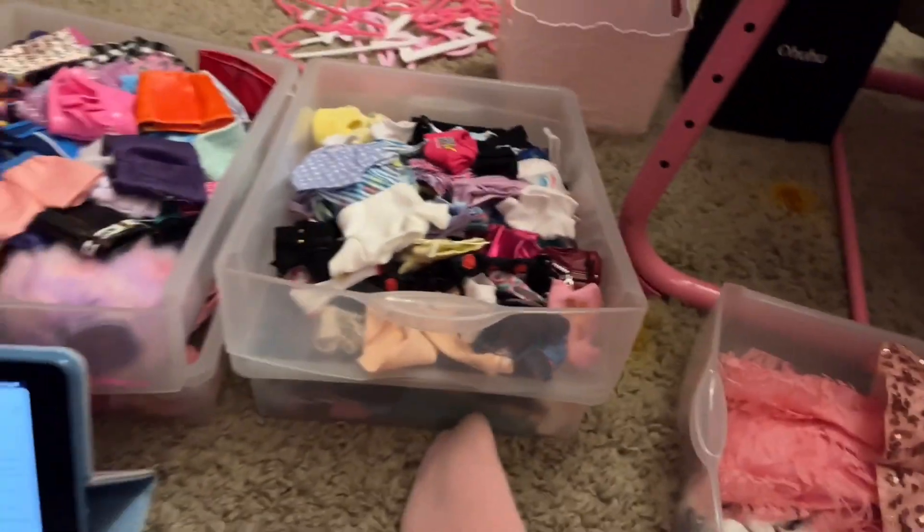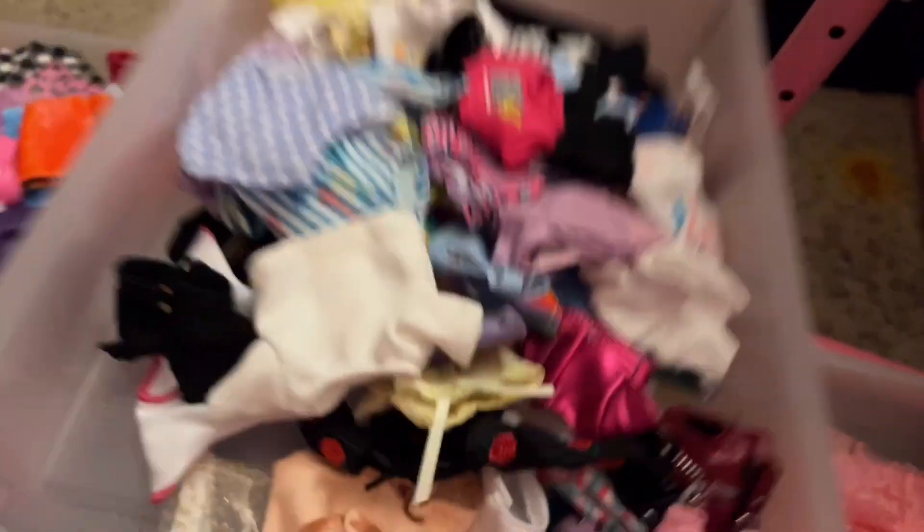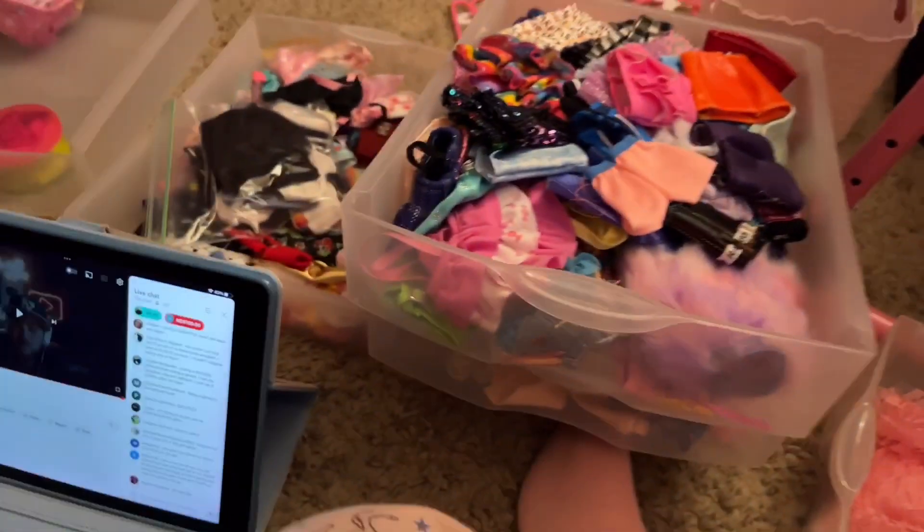I decided not to do the closet just yet, but these are my fancy dresses. It's going to be a really short video. These are all of the jackets and some miscellaneous tops, but mostly jackets. I'm going to push it down and put — I think I have more jackets somewhere. Nope, those are blouses. So we're going to put these jackets here. These are jackets, bigger jackets.